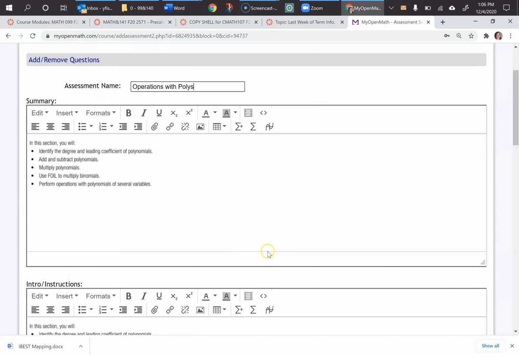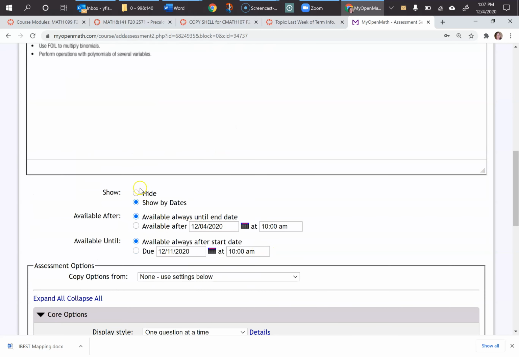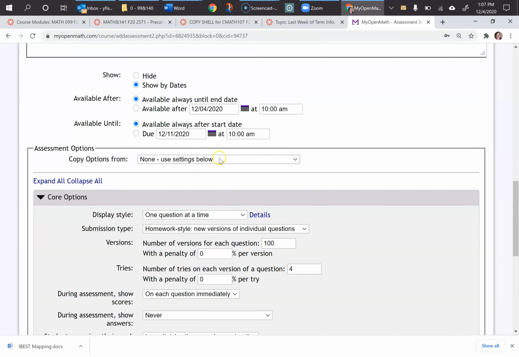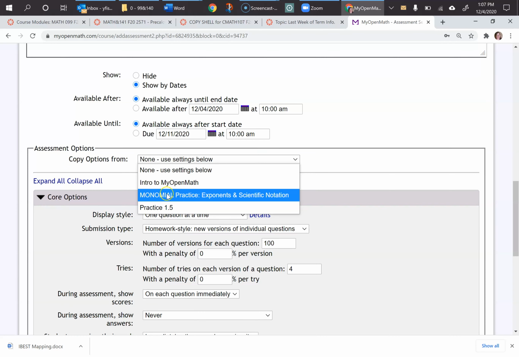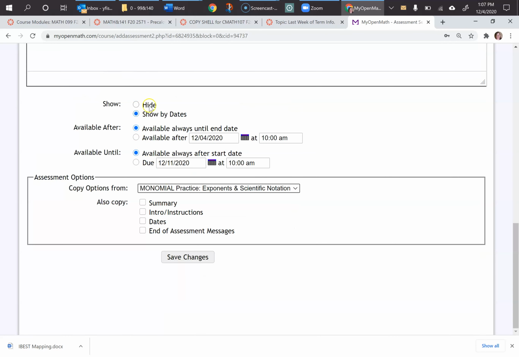And I want to have it just available because I'm not setting due dates. You can do that. Copy options from monomial practice. Now I don't want to copy the... maybe I will actually.